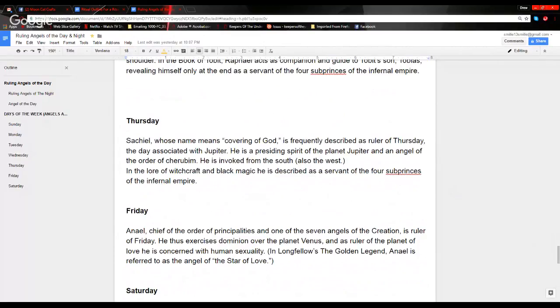Sachiel for Thursday. He whose name means covering of God is frequently described as ruler of Thursday, the day associated with Jupiter. He is presiding spirit of the planet Jupiter and the angel of the order of cherubim. He is invoked from the south, also the west. In lore of witchcraft and black magic, he is described as a servant of the four sub-princes of the infernal empire.